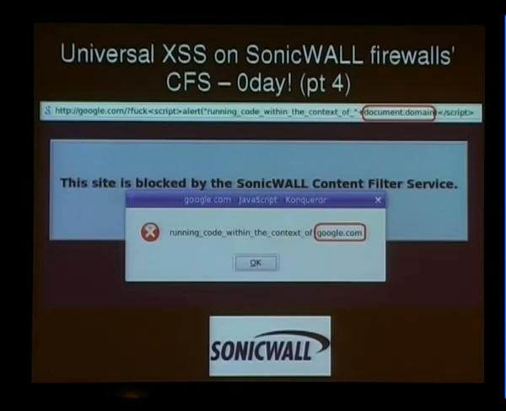I wanted to blur it, but then if you blur it, people don't know why it works. It works because it's a keyword under swear words and it's been blocked. Google.com, because that's the URL that has been requested. And then you have the scripting code that runs within the context of google.com. That's the most important bit. So it means that, as with any cross-domain vulnerability, you can hijack anything from that domain.